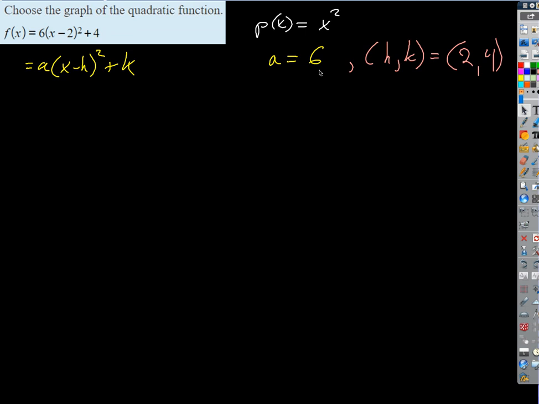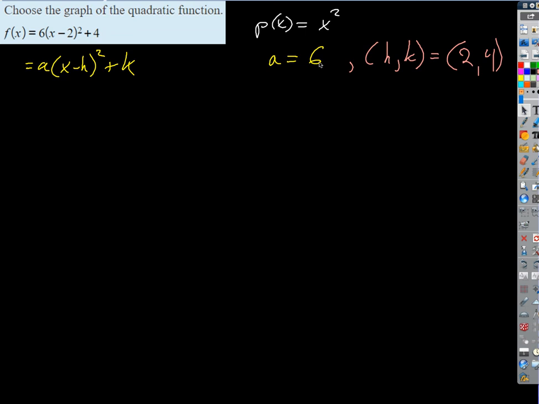Okay, so what do I have to do first? Do I dilate or do I translate first? Because this is really important. Technically, I have to dilate first, and then after I stretch it, then I can slide it where it goes, right? Now, we can cheat a little bit, and decide we're going to translate it first, but then from that point, we're just going to pretend that the vertex is at the origin, right? But technically, the math gods would tell us we've got to stretch it first in this case, and then slide it to where it goes, right?